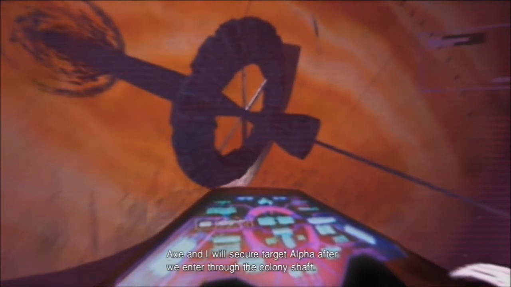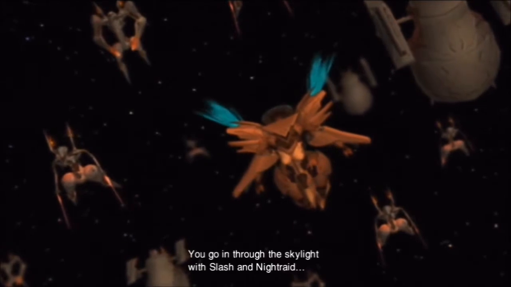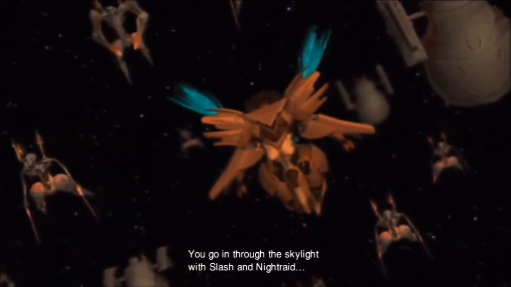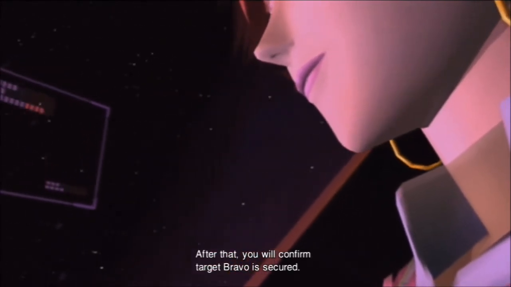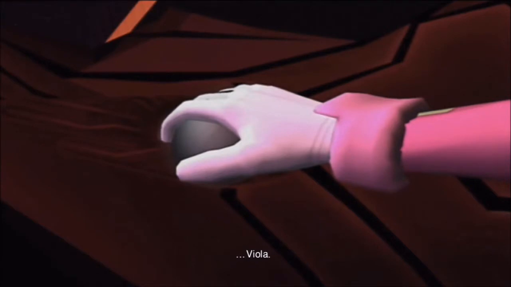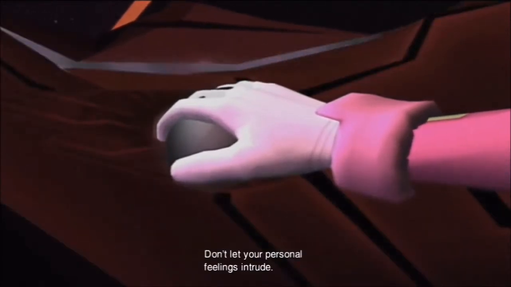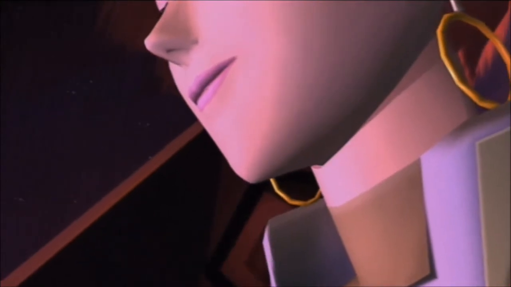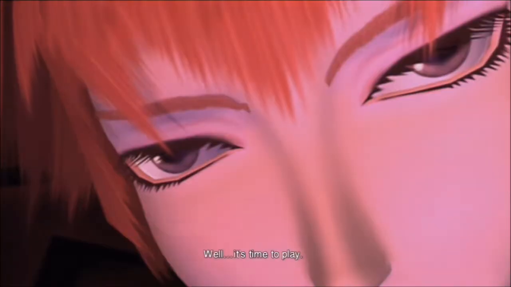And I will secure target Alpha after we enter through the colony shaft. You go in through the skylight with Slash and Night Ray. I'll carry out diversionary tactics. After that, you will confirm target Bravo is secured. Roger. Viola. Yes, sir. Don't let your personal feelings intrude. Over and out.